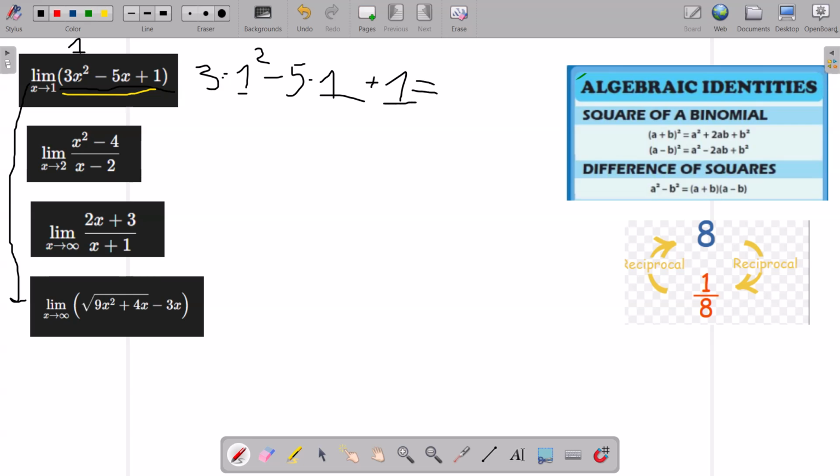So it equals 3 times 1 to the power of 2, which is 1, so 3 times 1, minus 5 is, 3 times 1 is 3, minus 5 is negative 2, plus 1 equals negative 1. And this is the answer. Not advanced calculation, just plugging in the values. Okay, so the solution is -1.